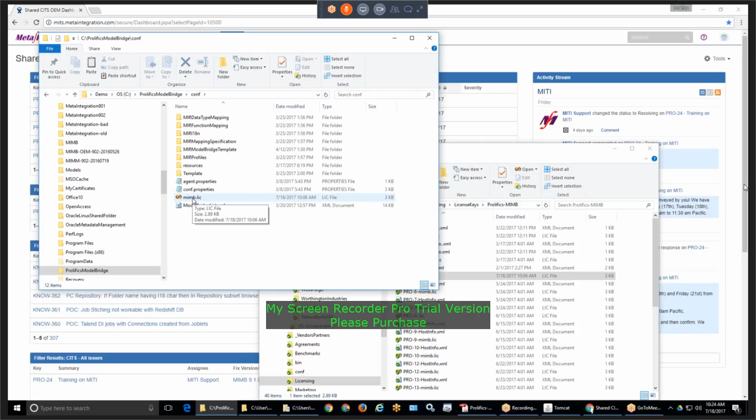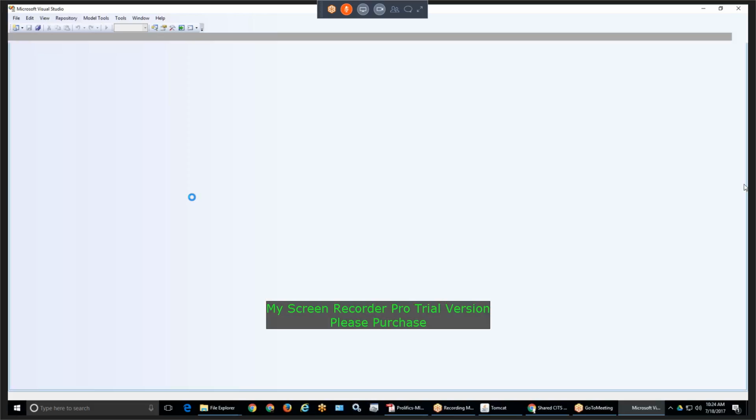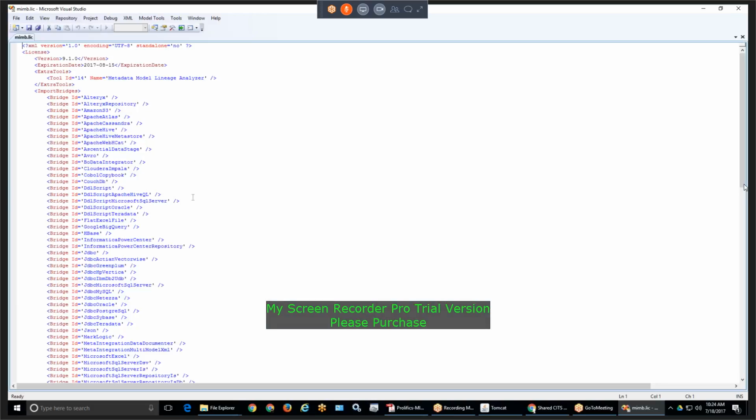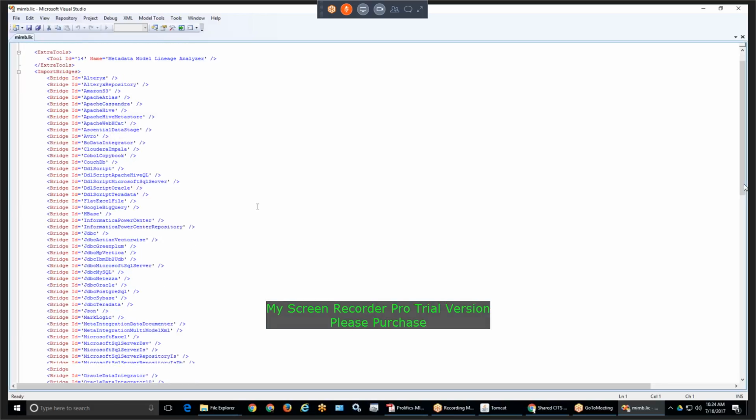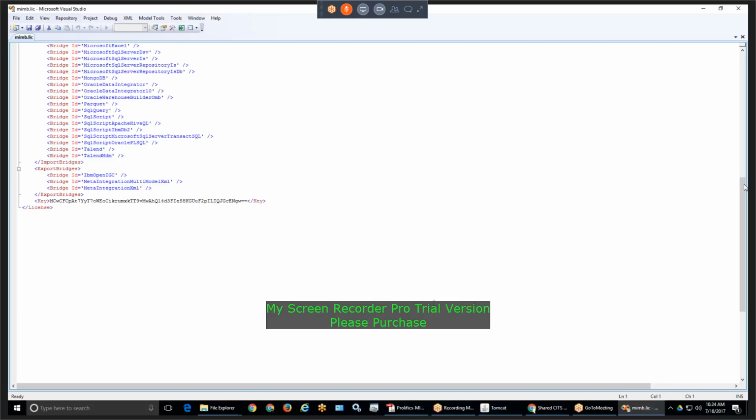Keep in mind, never edit the license. We recommend, you get it, don't worry about it. What you have is what you have. But don't edit the license because it is actually a file that looks like XML but is not quite. And don't edit the host file either, because people try to outsmart the systems.